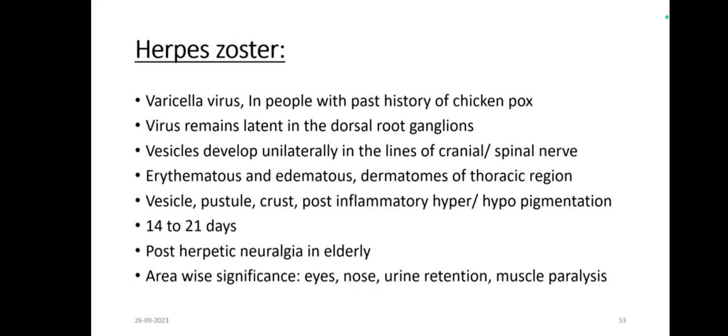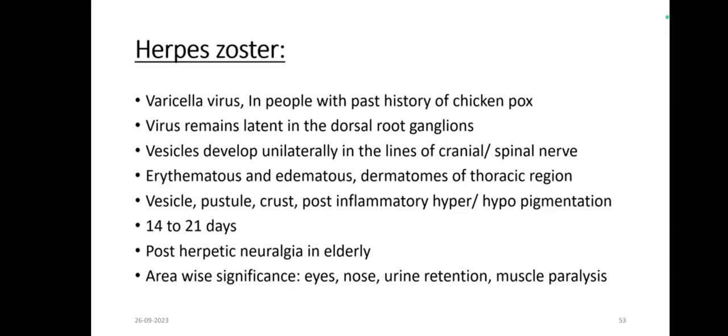Herpes zoster, Visarpa we call, but it's not only Visarpa, it is much more than that in the diagnosis. We will discuss that when we discuss the medicines. It is due to the varicella virus. We have seen the photographs, two or three photographs from our OP. Its incubation period is usually 14 to 21 days. Then it spreads, and it depends upon the dermatome affected.